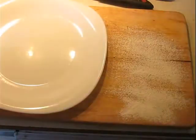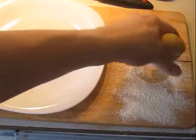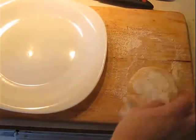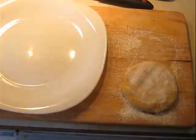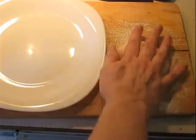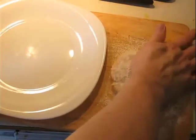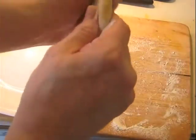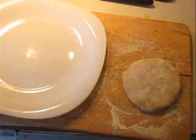And the soup's been in there for just over an hour now, actually about an hour and 15 minutes, so I'm going to start making the csipetke. So this is our dough that rested in the refrigerator. In Hungary, this is a task that children are usually given to do, so don't feel intimidated by it, because it's really not important exactly how well you do it. Just kind of flatten it out to about a centimeter or so.